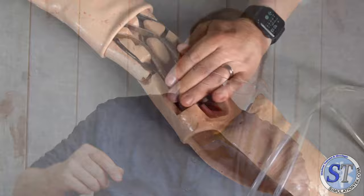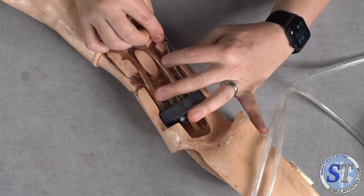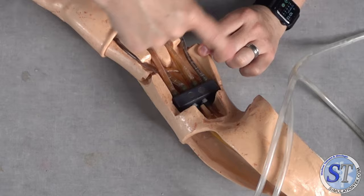As you can see, there are definite things that have been growing in here, and there are a lot of different pathways that these tubes go into. Take pictures. If you have an IV arm that's this complicated, unlike my Laerdal ones, which are pretty much a standard pathway, this one is very complicated. It's got a lot of different pathways, a lot of places that you can cannulate, but I recommend you take some good pictures so you know how it goes.